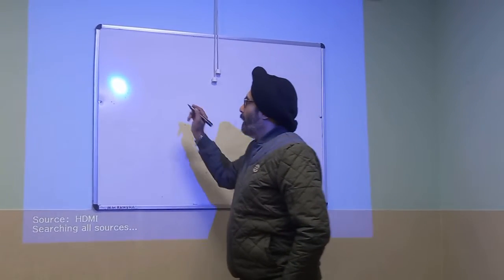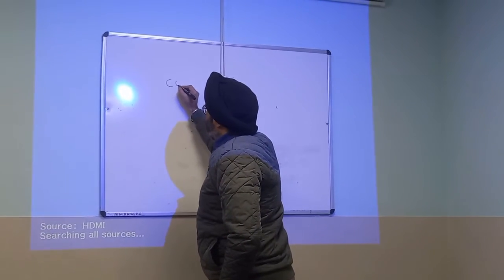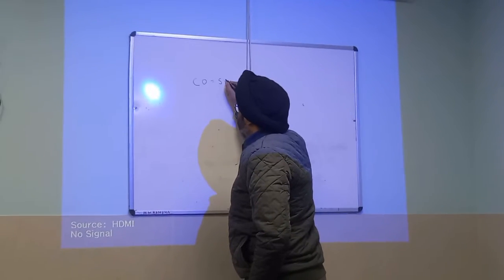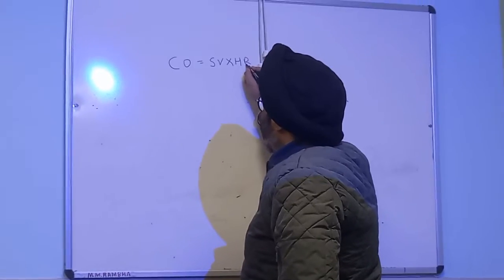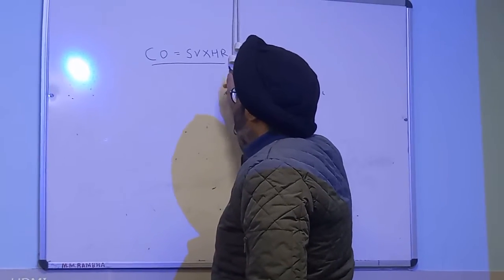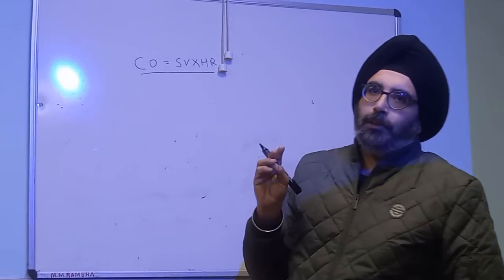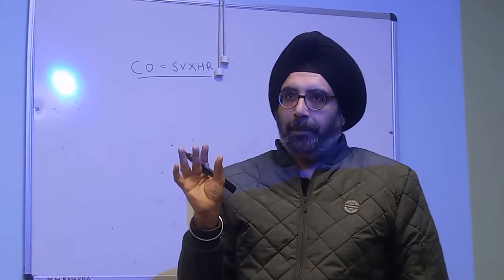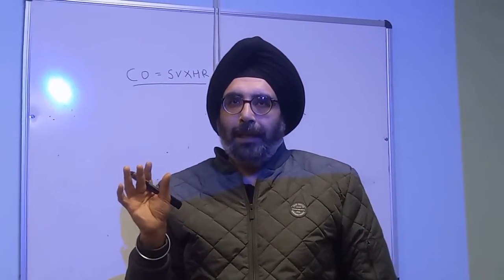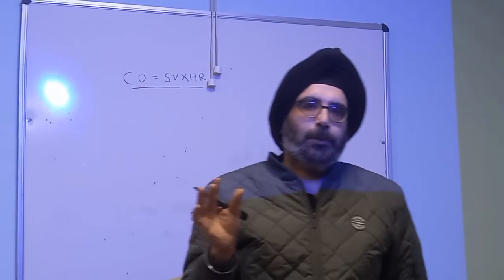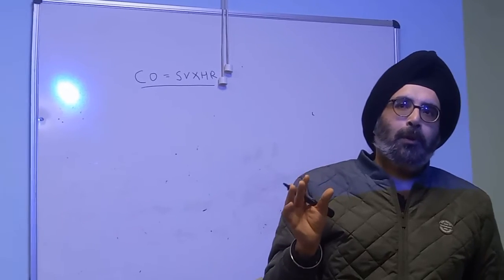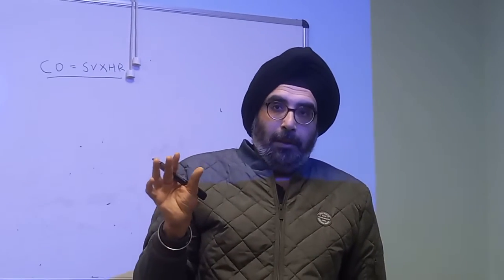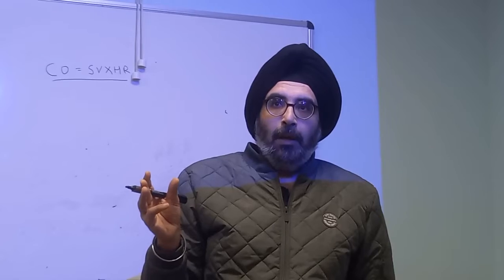So, cardiac output is basically stroke volume multiplied by the heart rate. And why do we need it? We need it so that we can actually do goal-directed therapy. If the patient is not doing well in the theatre or in the ICU, what do you do? Do you give vasopressors? Do you give volume? Do you give inotropes? Or do you put a balloon? Or do you put the patient on ECMO?